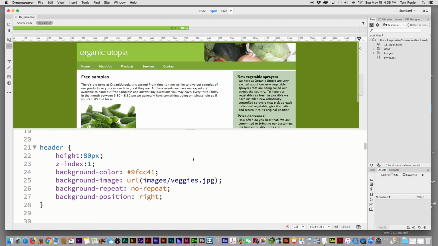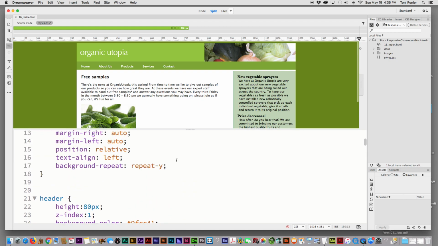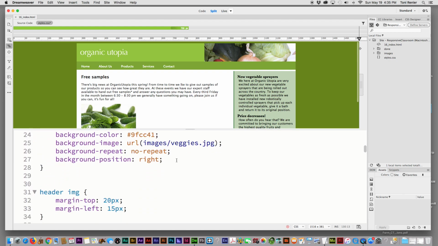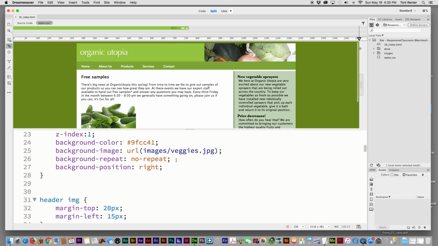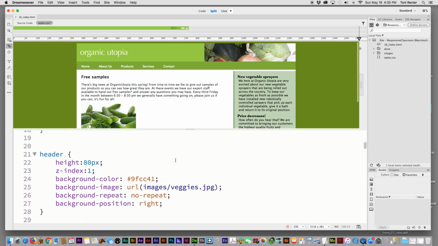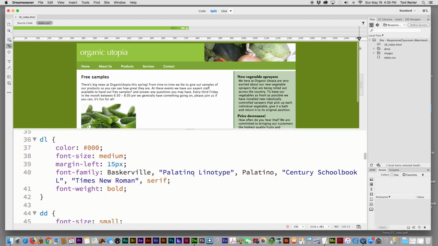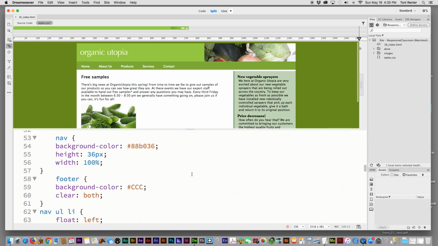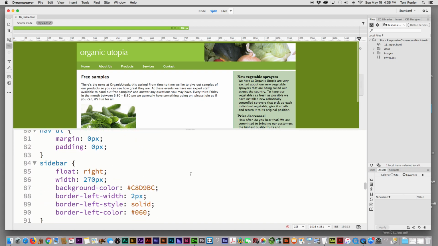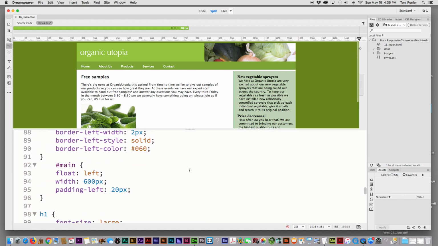On our header, we had the height at 80 pixels, no width set, and then we had this background image in here. When we go down here to the main, you see here it's float left, and the width is 600 pixels. Well, we don't want that anymore. We need to take that off of there.